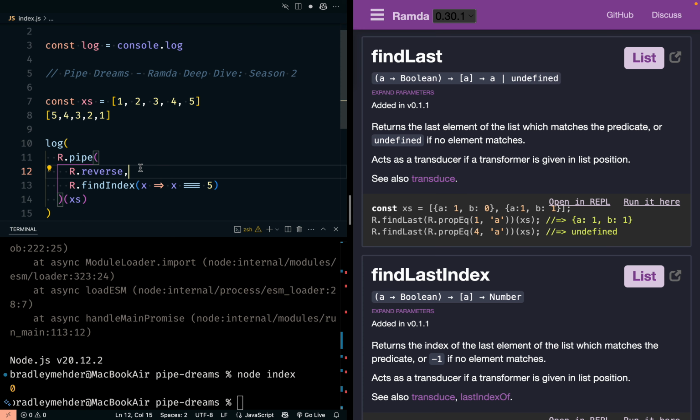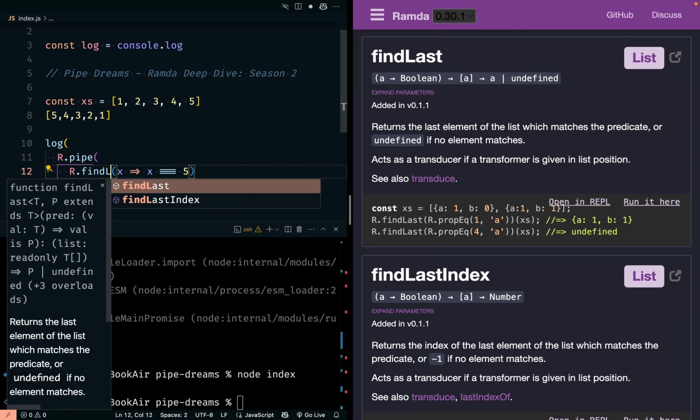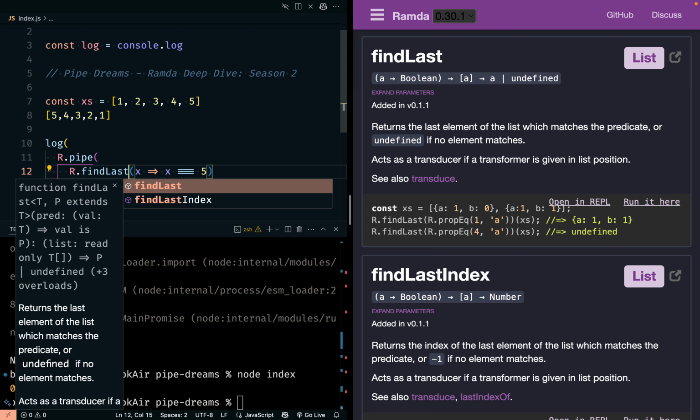So I'll just leave it, and we'll change this to findLast. Of course, these aren't exactly equivalent because I've mixed up the index of findIndex versus the actual element, but it still holds true. Now I'll go back to what I originally intended, which is findLast.